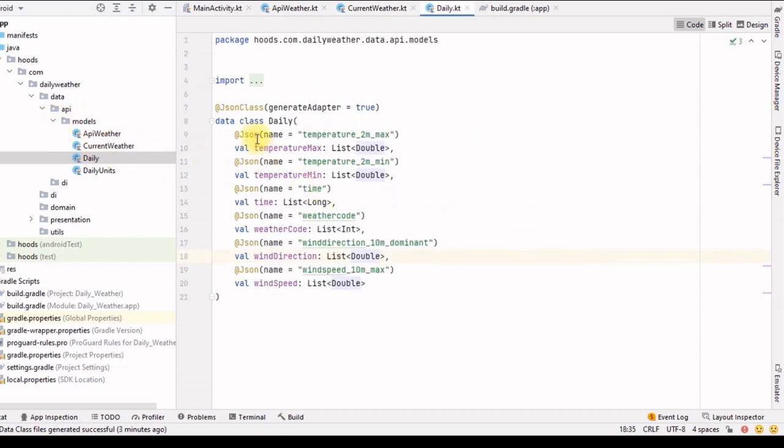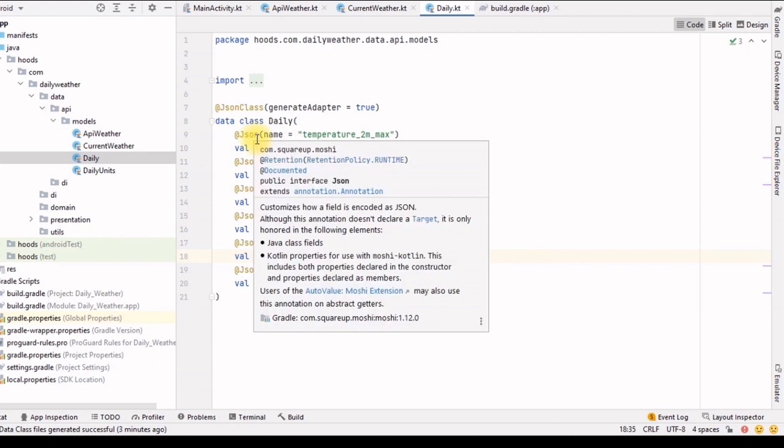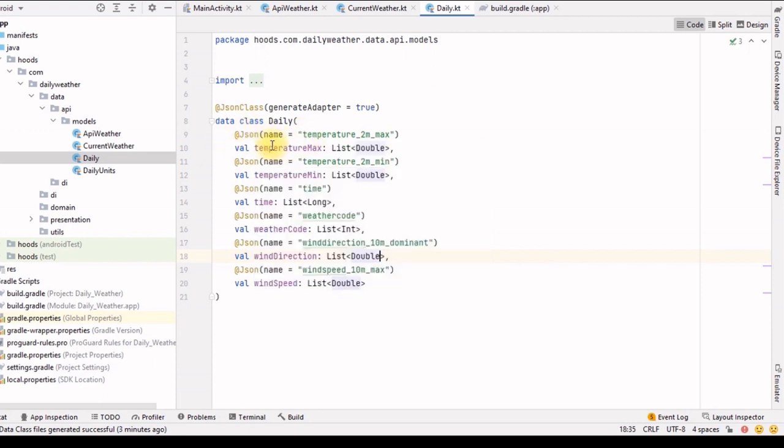So we are adding these annotations here in order to just transfer this, because we are using here Moshi converter, and Moshi is going to create here an adapter. So we have here the way which we want this to be named. So for example, this one is not really good in Kotlin. So we have to use this naming convention. So for that, we are using annotation and providing this. And also this JSON class is going to generate an adapter so that it can map between what we have written here to what is coming from the API. So this one is the use of this.